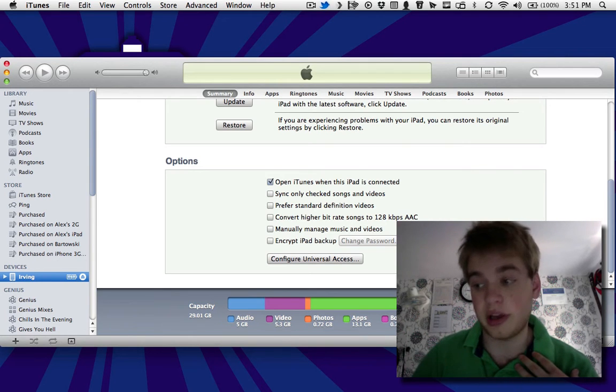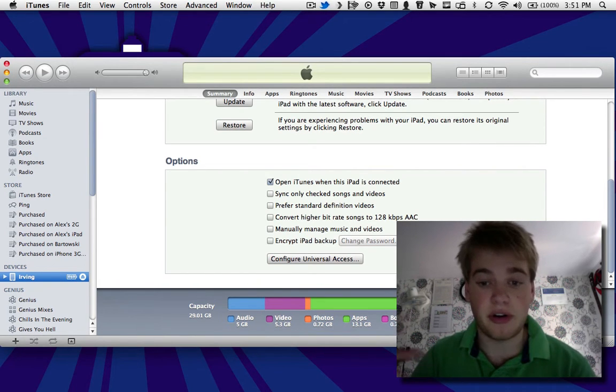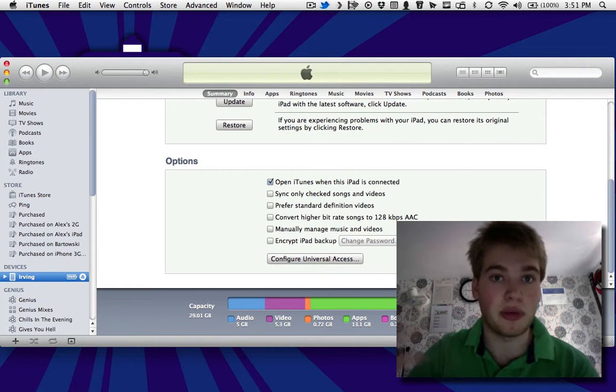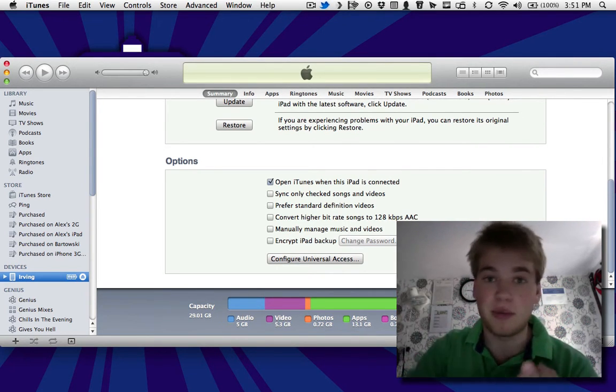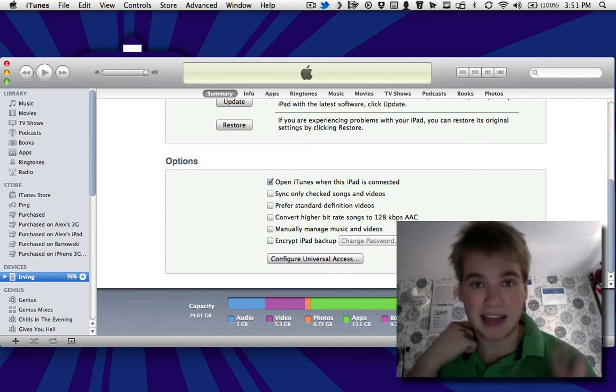Whenever I get a new device, I've got three email accounts linked to both my iPad and my iPhone, and it'd be very useful if I could just click one button. It does it all for me, restores my backup, all my apps, all my music, my Springboard locations and stuff like that, and also my email address.